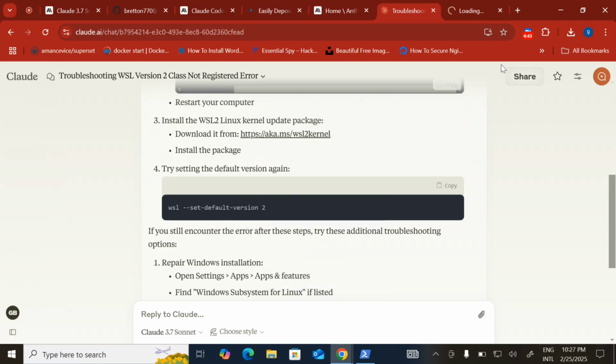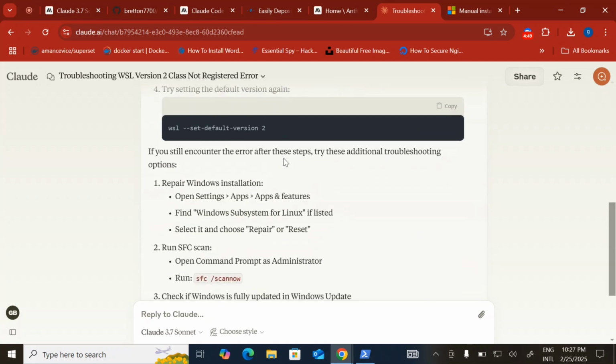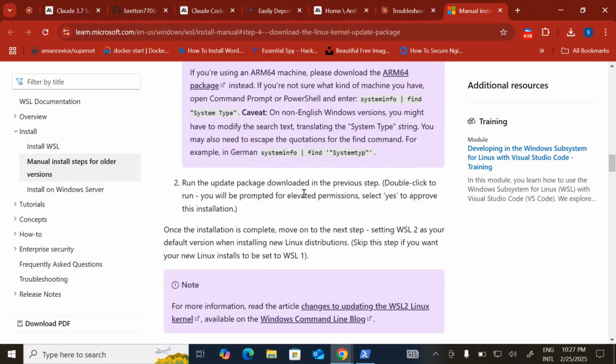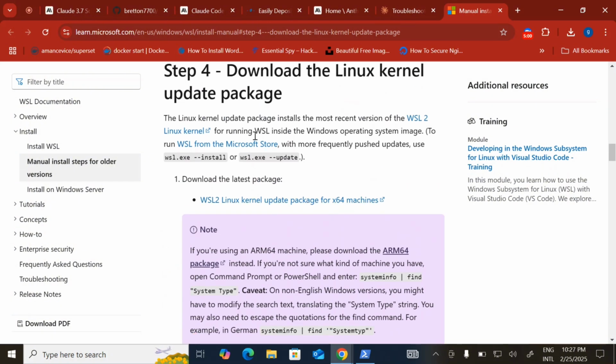Yeah, this is the link. Download it from here, manually install and then try setting up. I hate downloading things. Download the latest package. Okay.